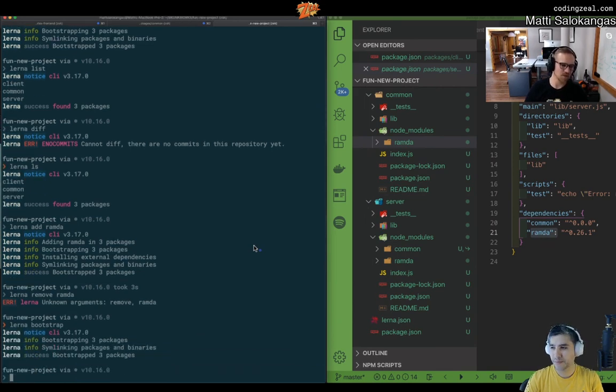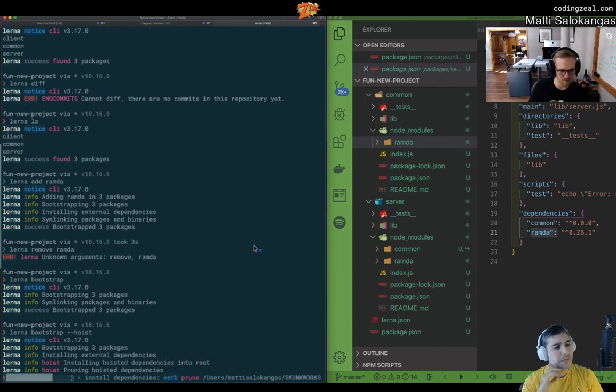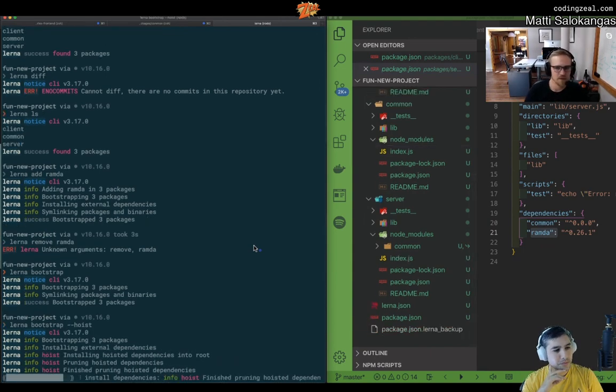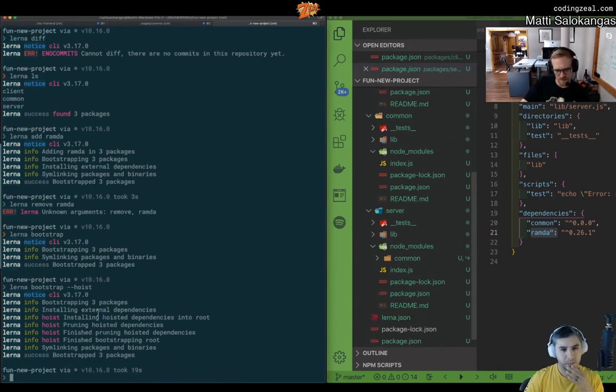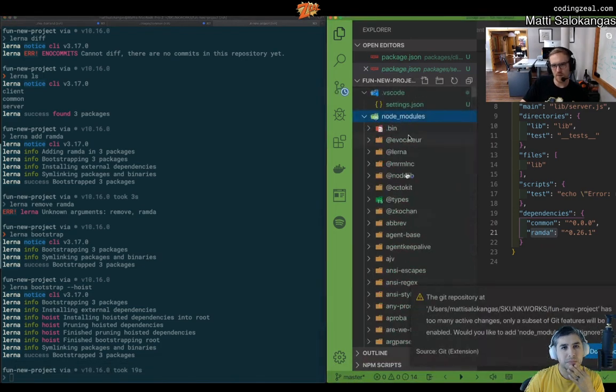What you can do with lerna bootstrap is pass it this flag called hoist. While it's doing that, it's doing some pruning and some hoisting. It keeps Ramda in all of the package JSONs, but once it finishes, we have this top level node modules.